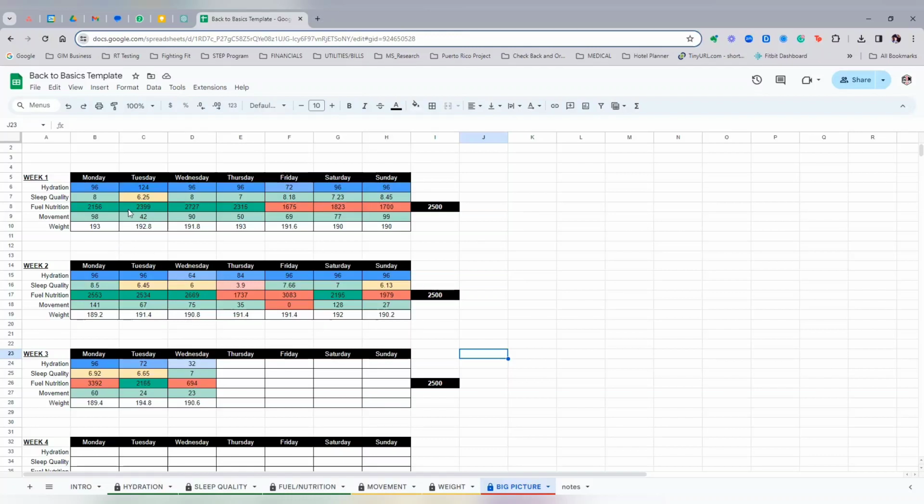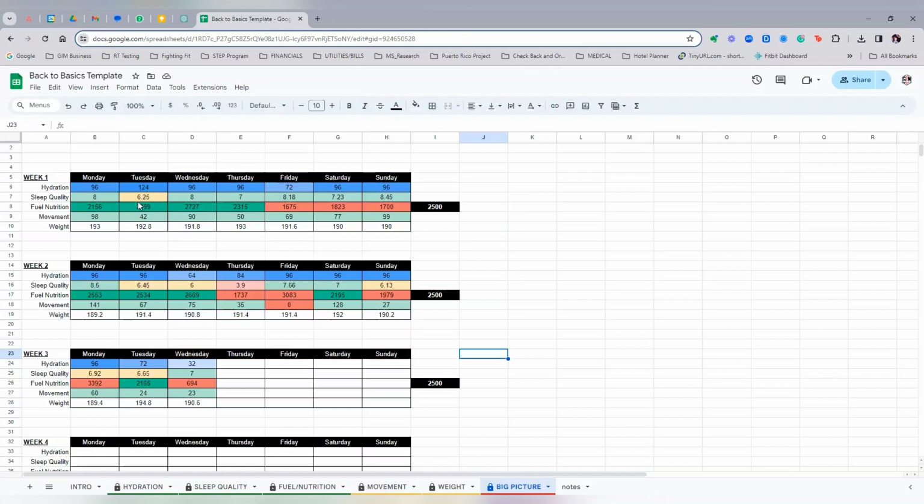But we can take a look at week 1, for example. And what we're looking for is some kind of trends, right? So in week 1, you can see I drank water pretty well. I hit all my water goals for the most part, exceeded one day, a little short on the other. Sleep was really good. I was in the green in the first week. Nutrition, I hit within 10% of my goal 4 days out of 7, which is not bad.